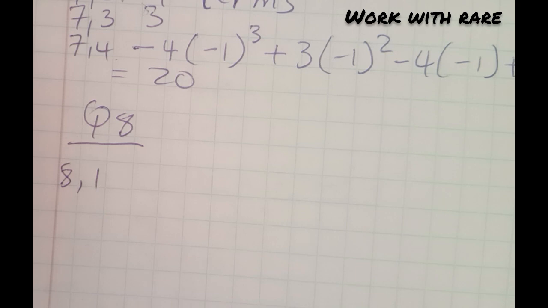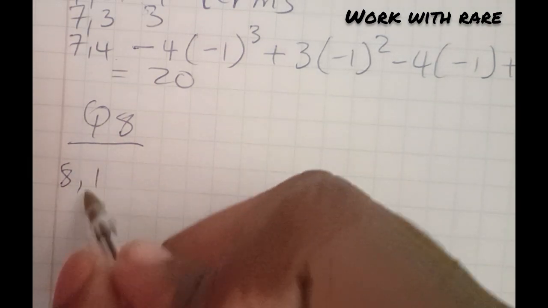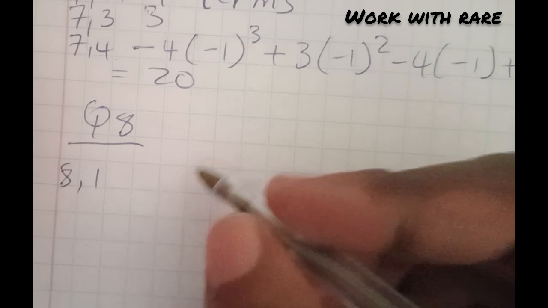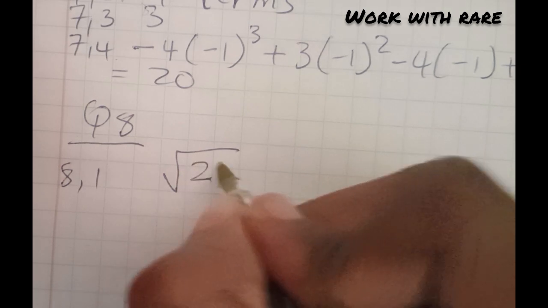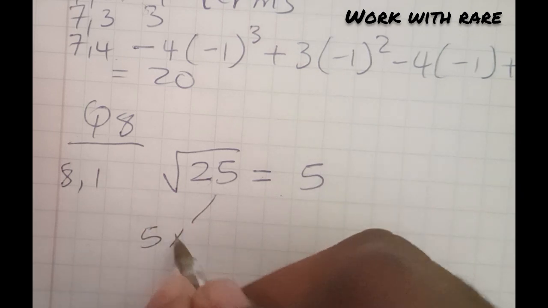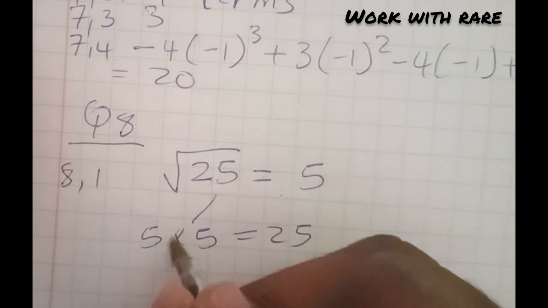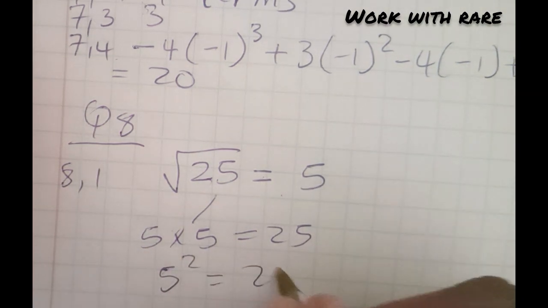This question is a word problem, so I will repeat my statement so that you can hear. The square root of the product of 4 and b. Remember, a square root. I will answer the question below, but now I want to explain. When we are talking about a square root, if we say the square root of 25, it's 5, because 5 times 5 is 25. And square means 2, or 5 squared is equal to 25.